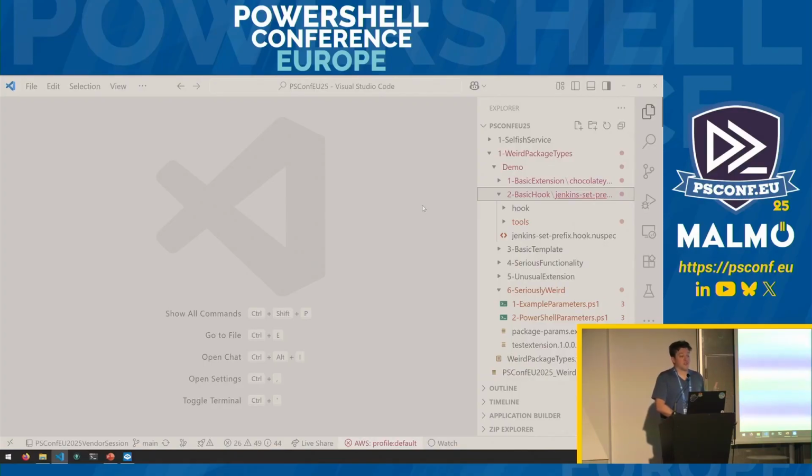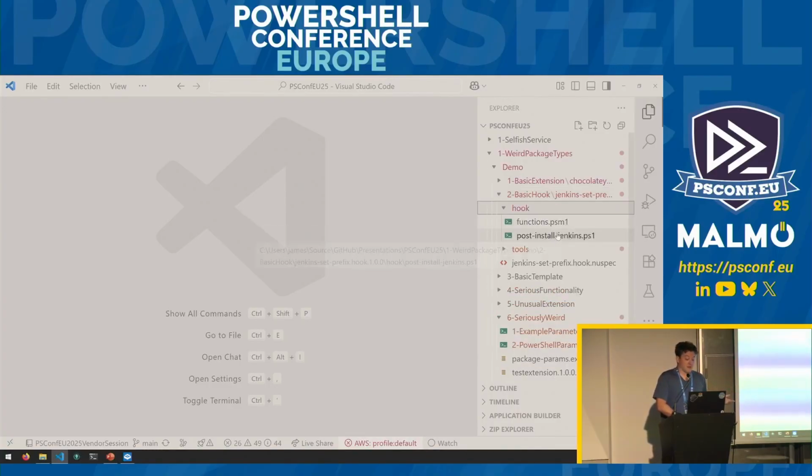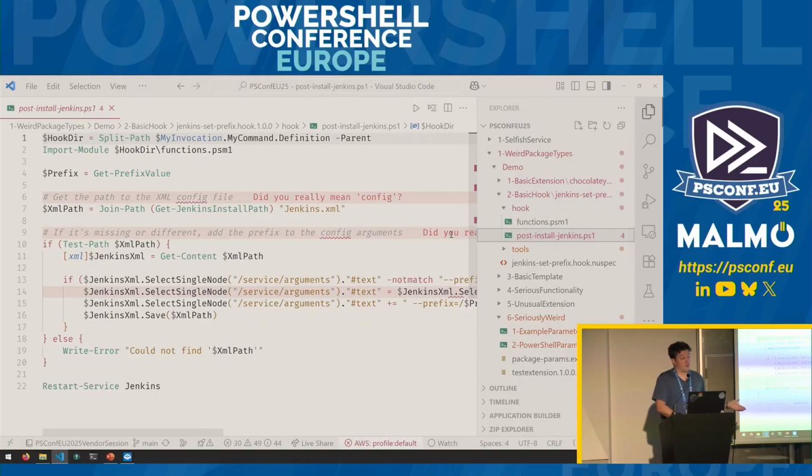Slightly differently, a hook package does a similar thing. You've got a PowerShell script that you want to run at, for example, the end of a given package's installation or before a package is installed. You can do that with a hook package. The hook files get dropped in similarly. You can use a script, you can use a module, whatever you want. Again, it's just PowerShell under the hood, so anything you can do with PowerShell, pretty much, you could do here.